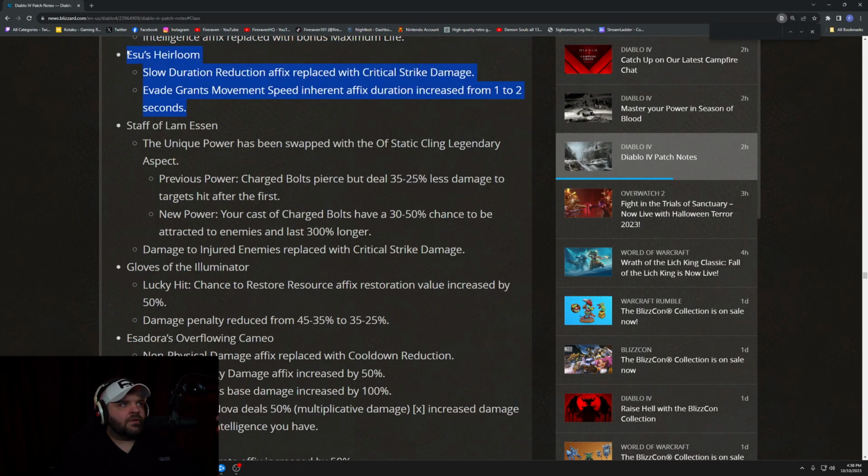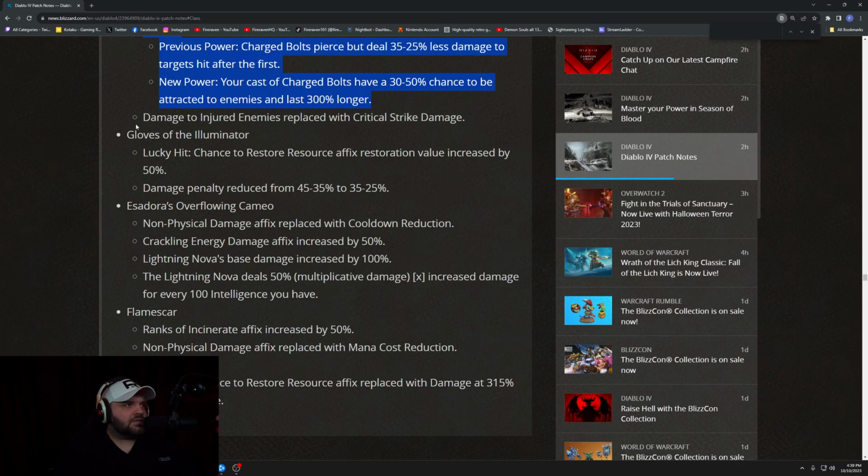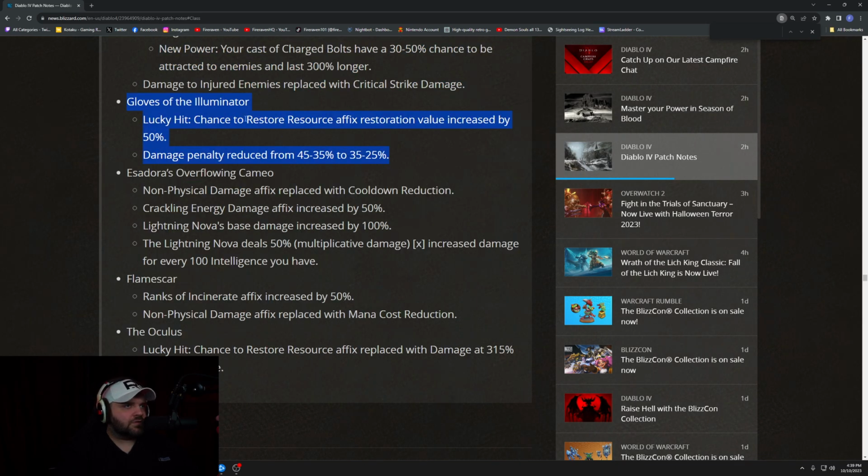Isu's Heirloom. Slow duration reduction affix replaced with critical strike damage. Evade grants movement speed, increased from 1 to 2 seconds. Staff of Liam Neeson. The unique power has been swapped. The new power, that's what we just discussed. Gloves of the Illuminator, lucky hit chance to restore resource increased by 50%. Damage penalty reduced from 45 to 35, and 35 to 25%.